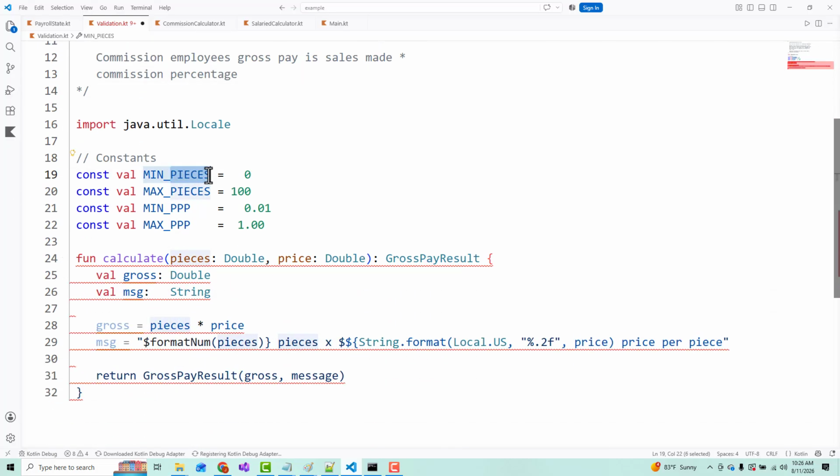So we'll call this min sales and max sales.